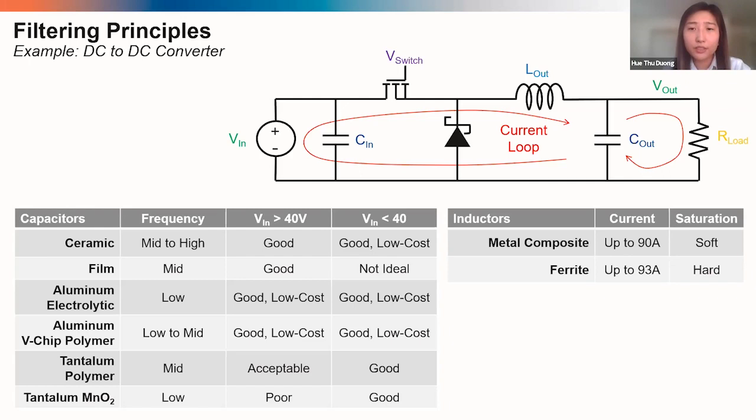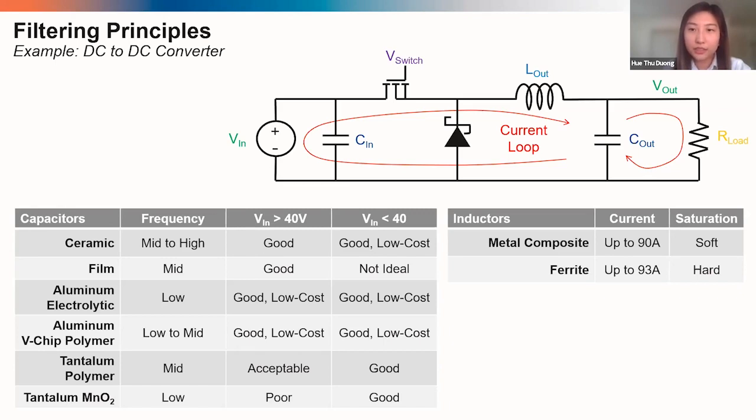They also have lower ESR and better ripple current handling capabilities than its MnO2 predecessor. And then we have the predecessor here, the tantalum MnO2, and these could be better at frequency response, and they're not exactly the best for high voltages, but that's due to the 50% voltage derating that we put in place for reliability purposes. So you might have a 40 volt rated cap, but you'll only be able to use half of that.